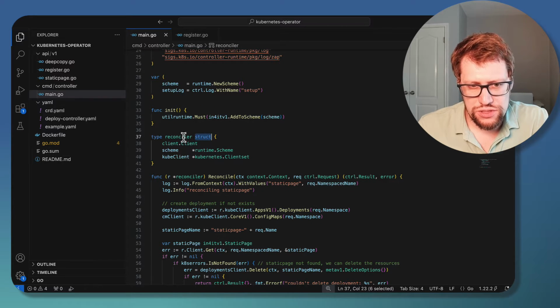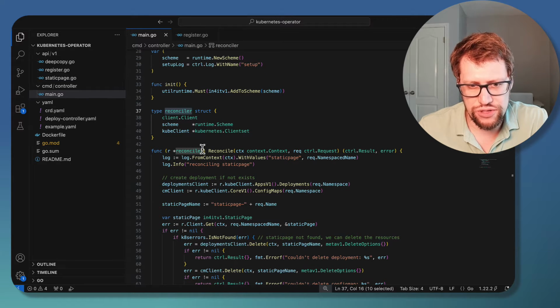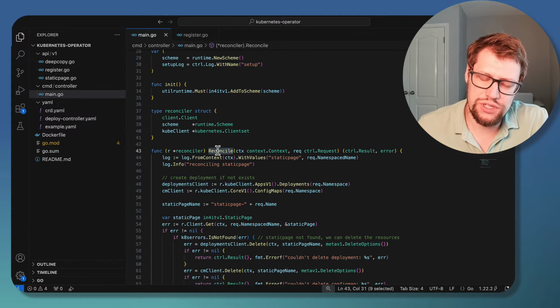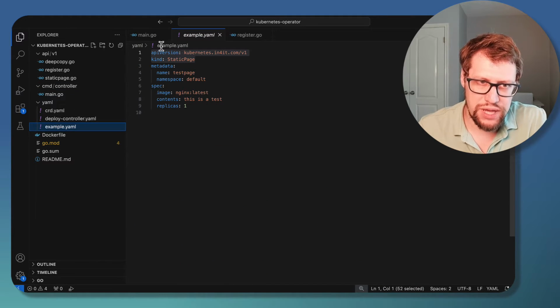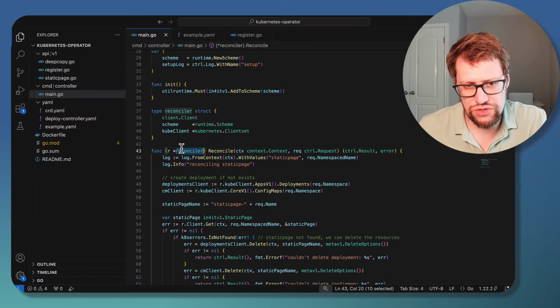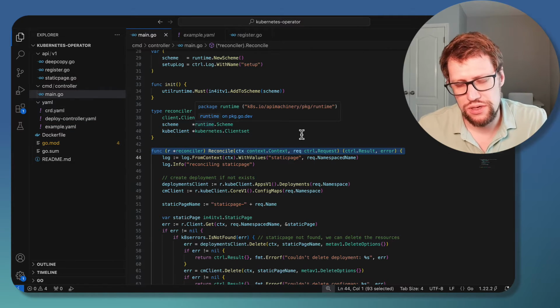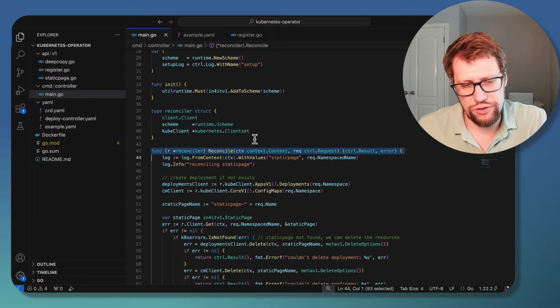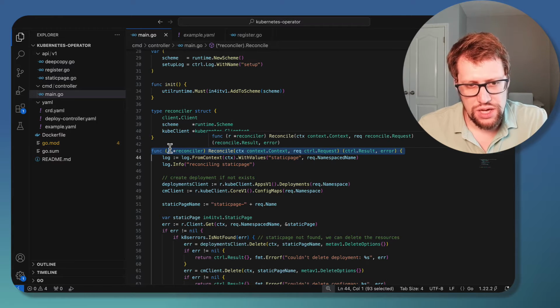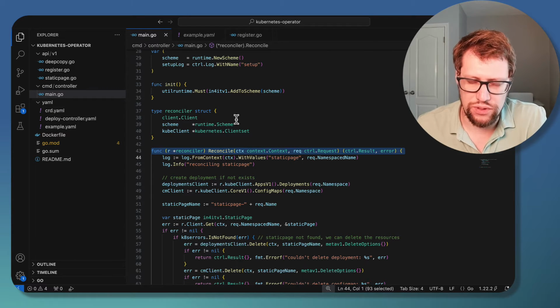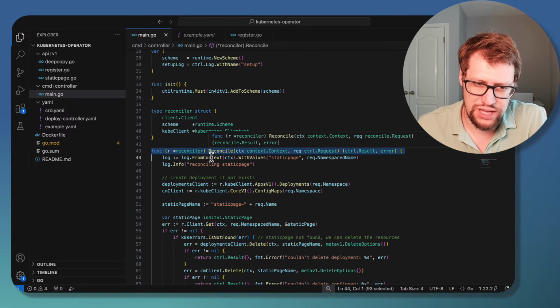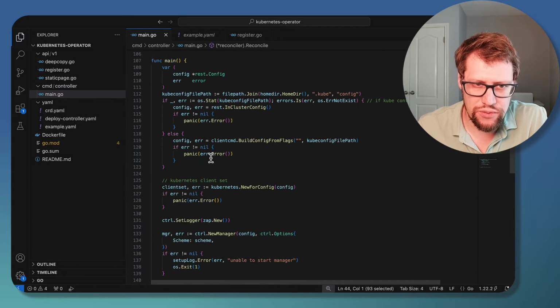So then we are going to create a struct called a reconciler. And this reconciler is going to have a function, the reconcile function. So this is the function I was talking about. Every time there's going to be a change to our static page, this function is going to be called. So this is really the business logic of our controller. If anything changes, we are going in here in this function. So I'm going to skip this function for now. I'm going to explain how we built first all the rest, and then I will have a look in this reconcile function. So this we skip for now.